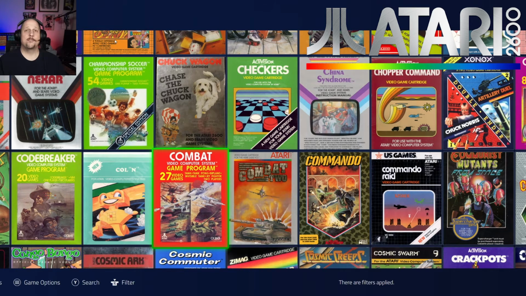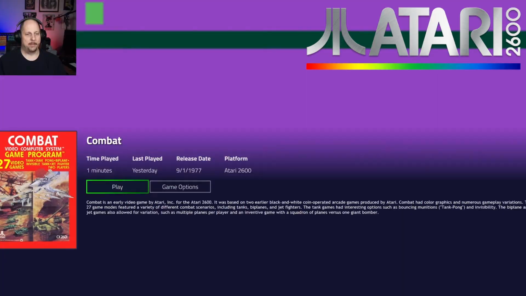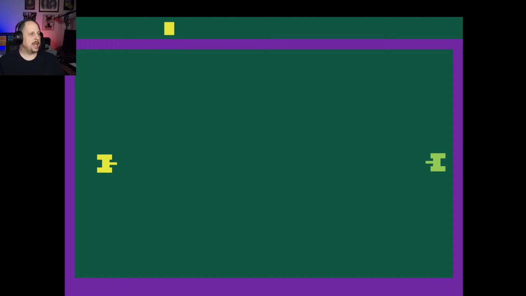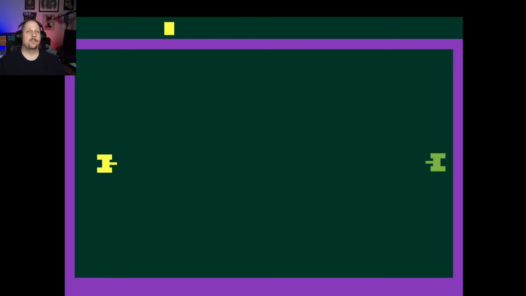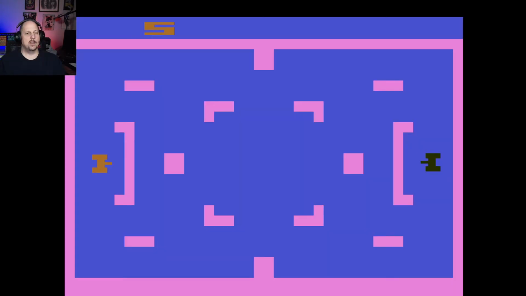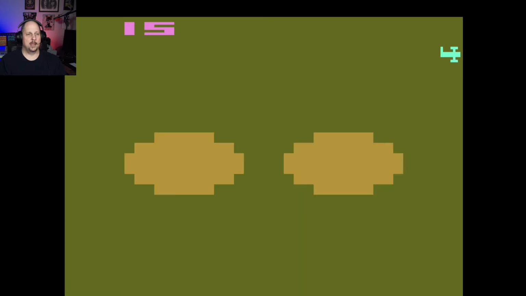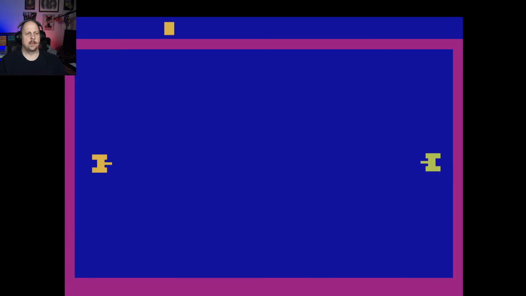I'm going to start with the very first Atari 2600 game that was ever released, and that was called Combat. A lot of these games have the ability to have multiple variations. If you hit the game select button on the 2600, you get different variations for the games. The first, I don't remember how many, are tank games. Then we get into the biplane type games, and then you keep going and you get into jets. I believe there's 27 of these, and then it rotates back.